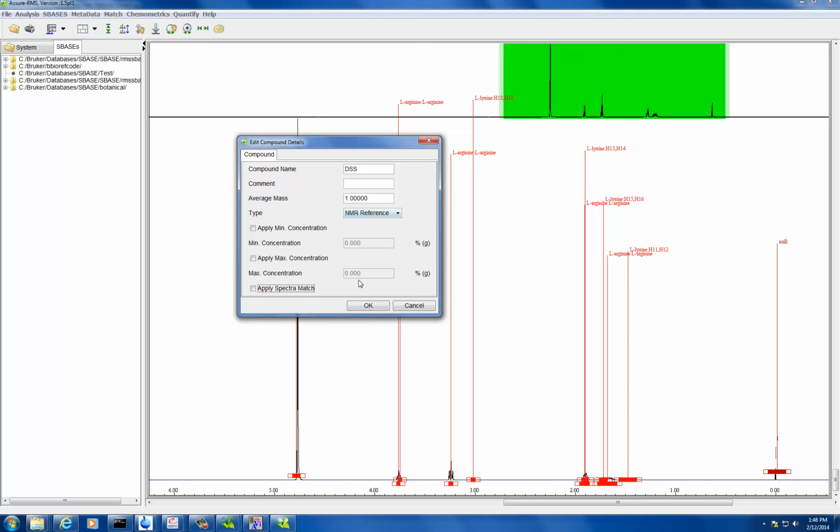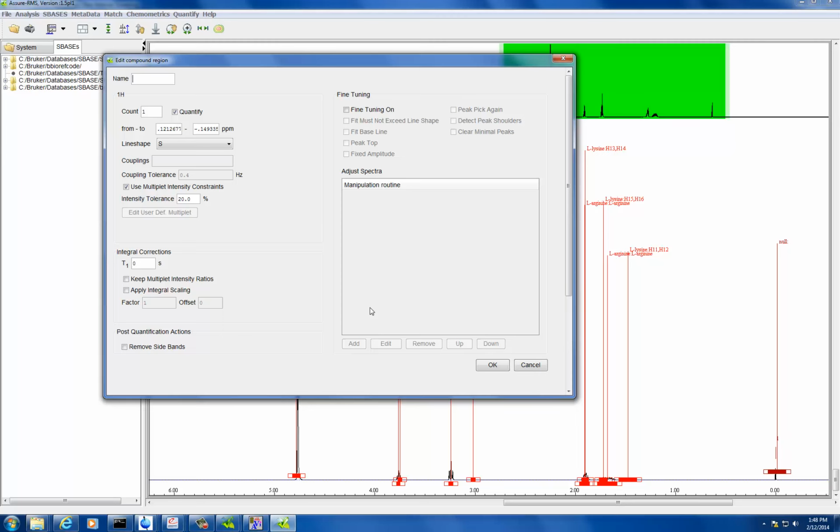I'm not sure if you guys will ever use this area, but there's apply min concentration, apply max concentration. What this means is really for quality control, like if you know this compound should not be there, so if it passes a minimum concentration, then it will fail. There's a max concentration, like if you know that there's this sort of vitamin that's supposed to be there, and they say that it's going to be 10%, but it's 5%, it will fail because it should have been higher than this amount. So this is just more certain criteria. I don't think you guys would use it, but just to explain it. So click OK.